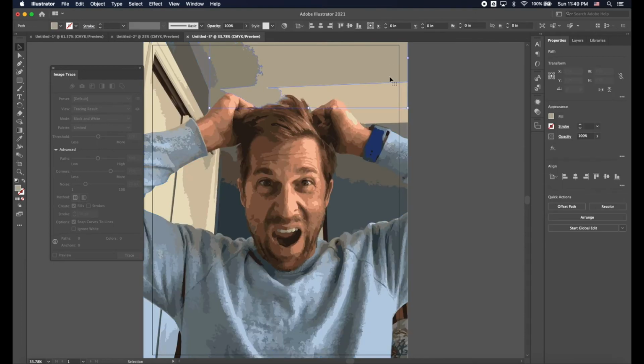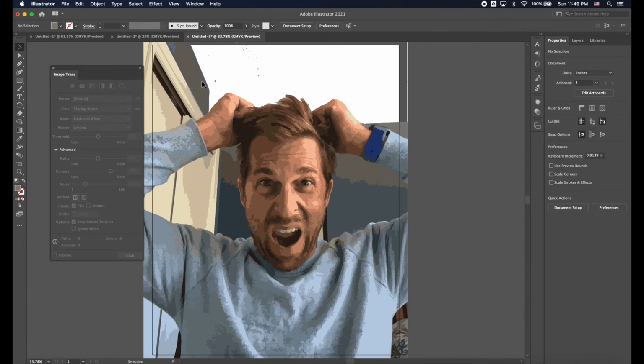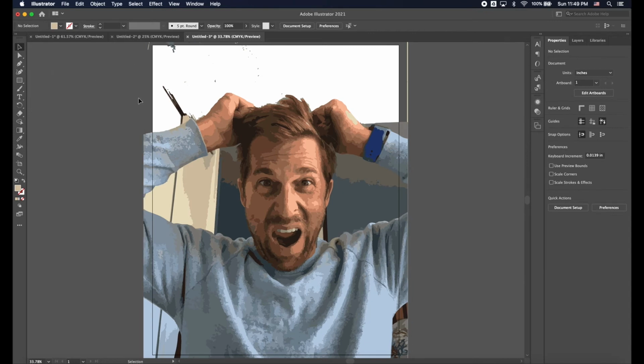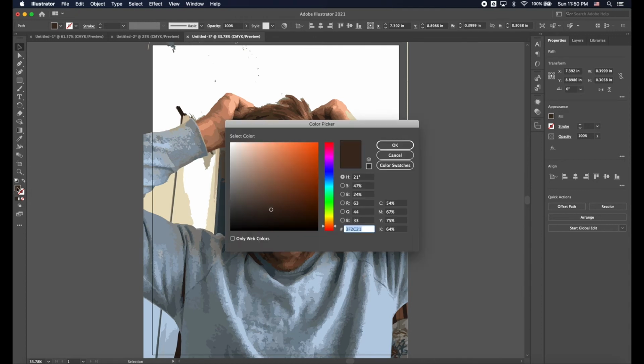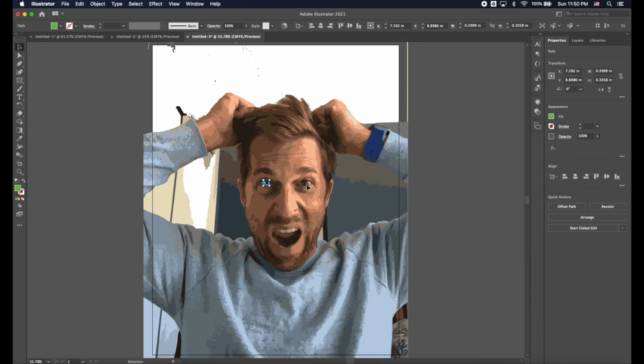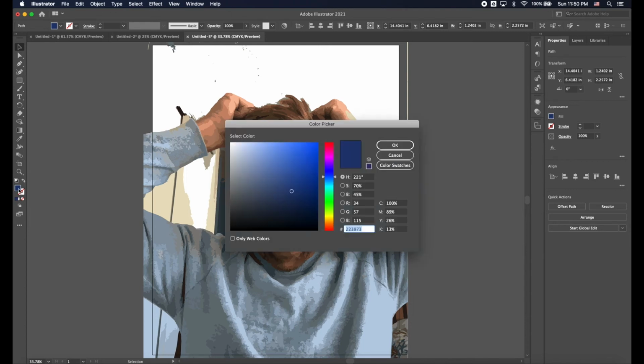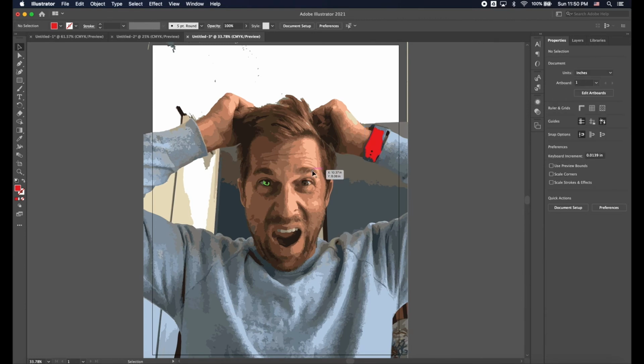So when you deselect and select stuff, now you can change the color, you can start deleting things from the background. You can click and drag and select multiple vector graphics and shapes together to delete, and that'll speed that up. You can also start changing colors. So I'm going to change color of my eye from brown to, let's say, a bright green or something like that. Click OK. And that's the cool thing about using image trace. It creates all these vector graphics that you have flexibility to change and manipulate now.